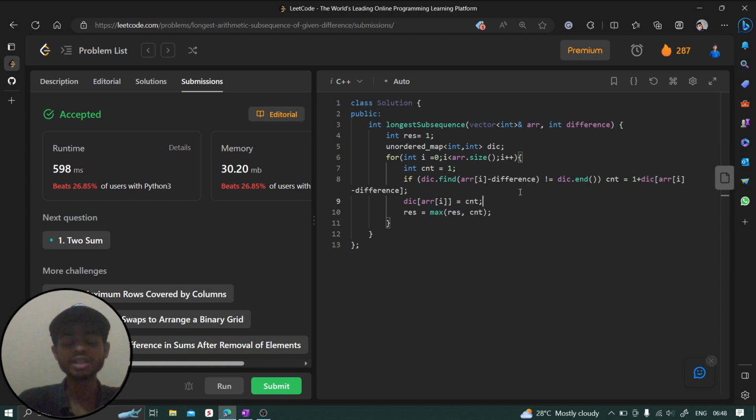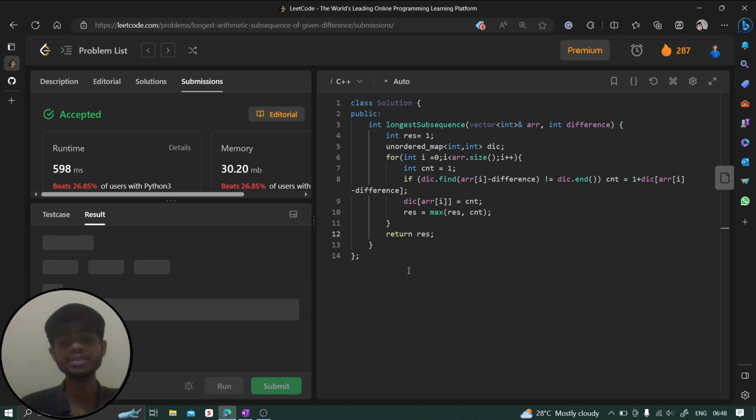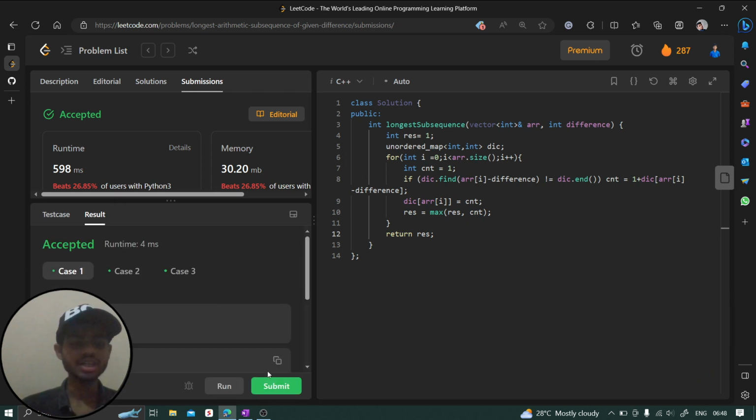So what we are doing here, guys, same thing. First of all, we are checking whether that particular key is already present. If it is present, then count should be 1 plus the value of that particular key. But if the key is not present, then count should be 1 only, right? Here int count is equal to 1, I have already defined. And after that, we are putting in the current value with that particular count, and we are also getting the maximum value from our hash every time. Then we are returning nothing but result, which is taking the maximum value every time. So let's see. And you can see, guys, this also got passed.